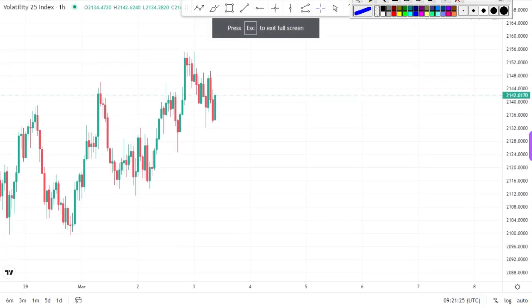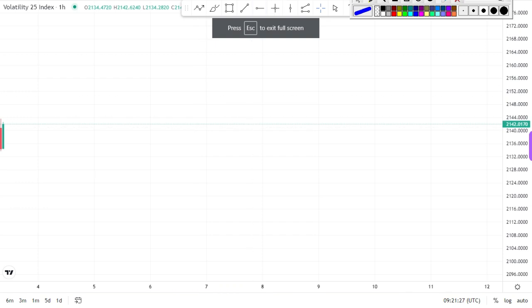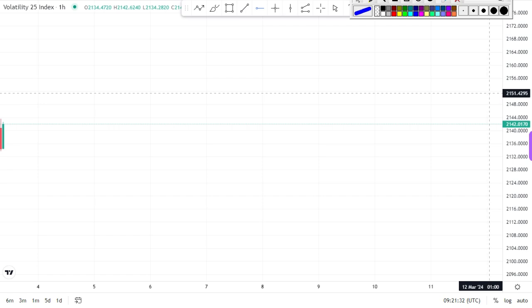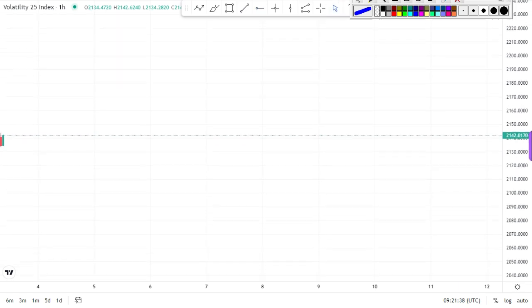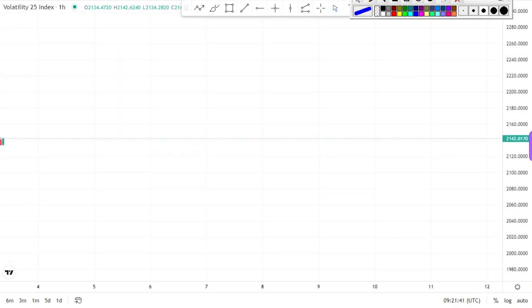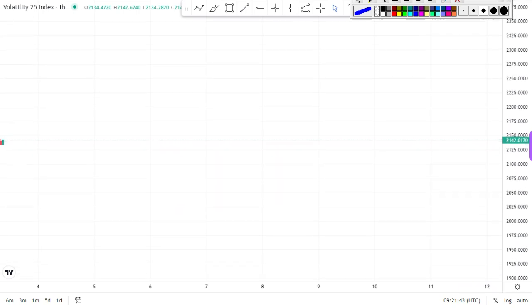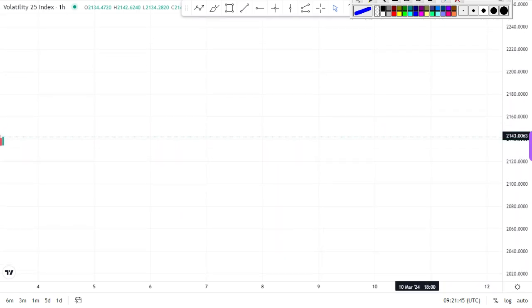Okay, now if the price here, so we are going to use this for example. I think I have to do something so that you can see everything clearly. Okay, so if you look here on the right hand side, you can see the price levels. So this is 2200, we have 2180, we have 2160 and all that.